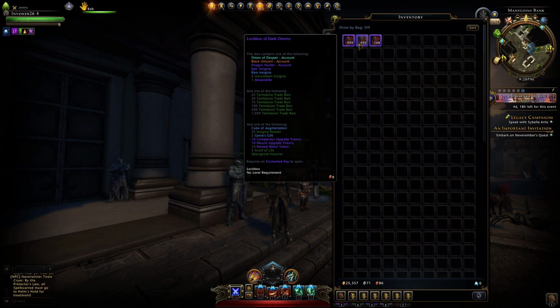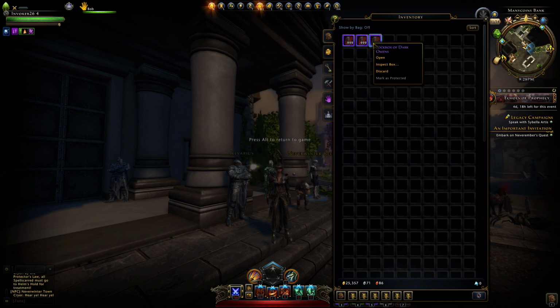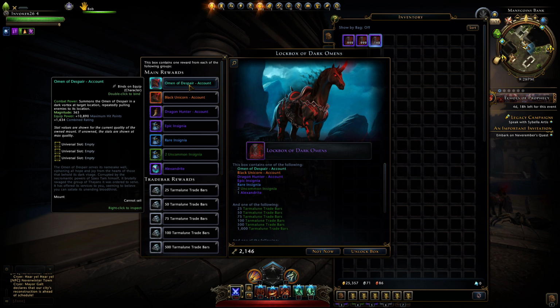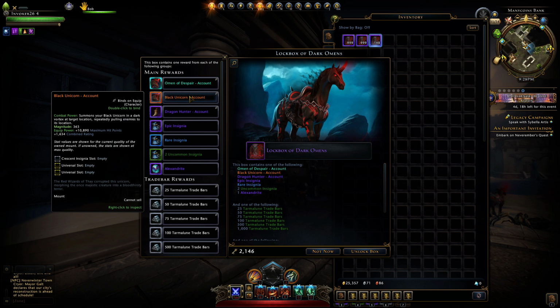Anyway, let's start looking into what is in this logbox first. So we will inspect the box. We have this account wide mount, of course, like in all the last logboxes of the last 2-3 years, I don't know, everything has been account wide. We have the Omen of Despair, and it's kind of a flying carpet power with a dark vault as a target location, pulling stuff in.